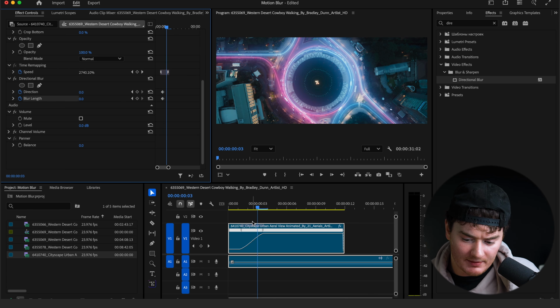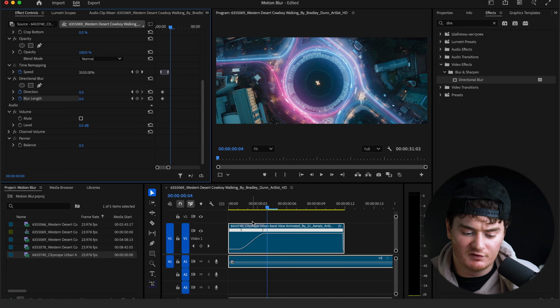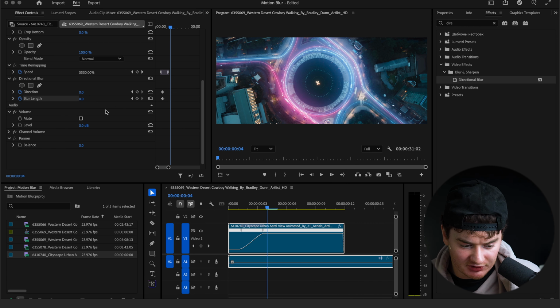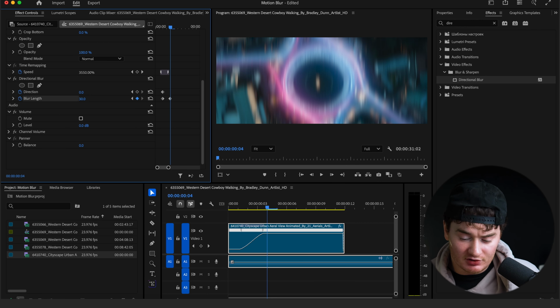Move about a couple frames forward. Much like our last example, you can move these around once you finish. So first thing you'll do is change your blur length to about 30 to 40. Somewhere in there is a good distance. But you'll see right away that this is blurring top to bottom. Don't worry, there's an easy fix.